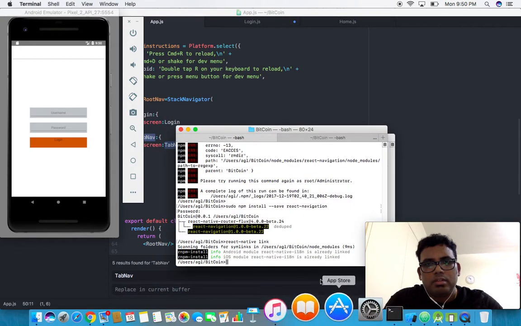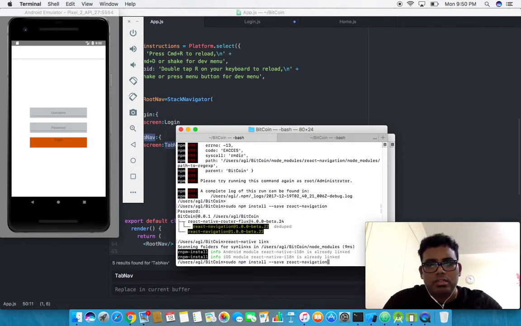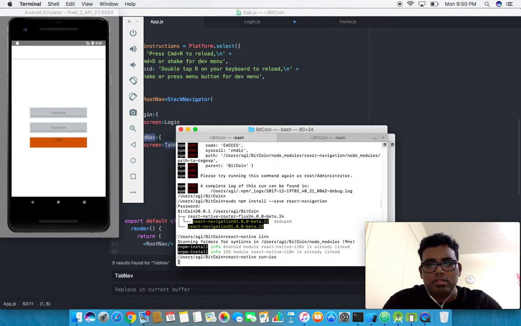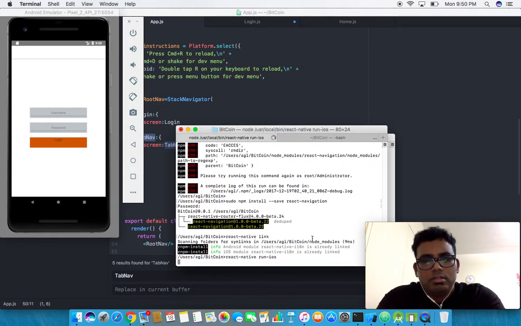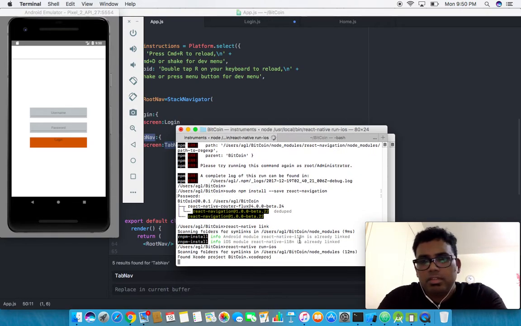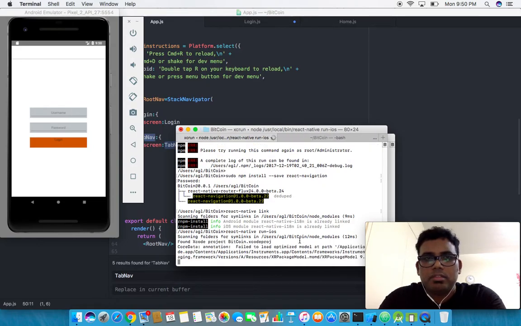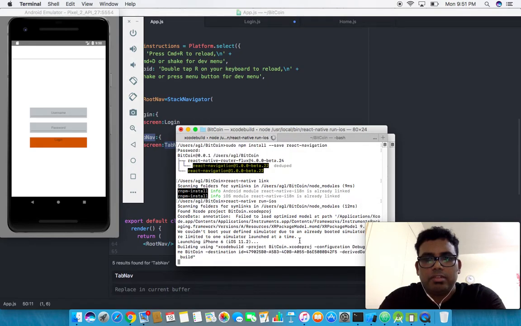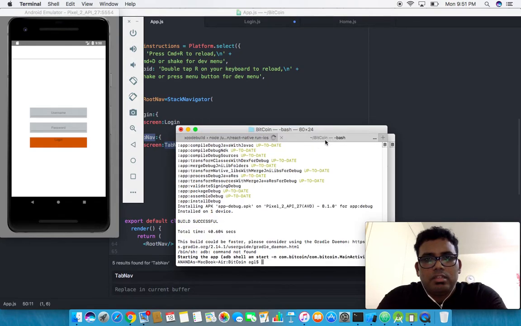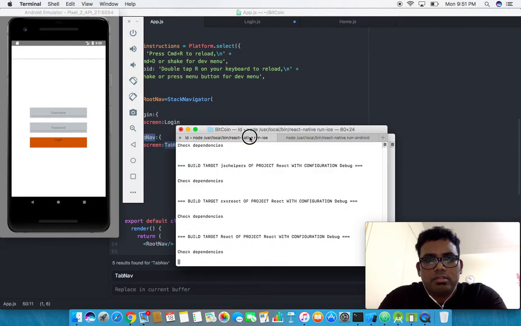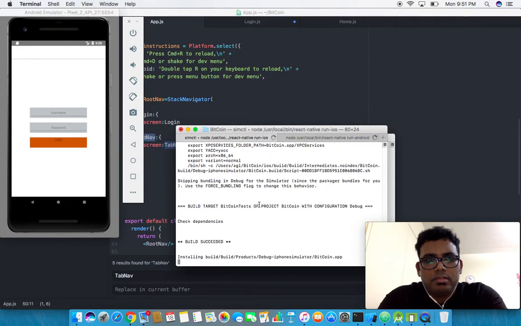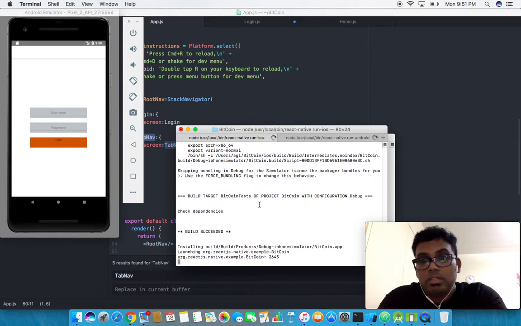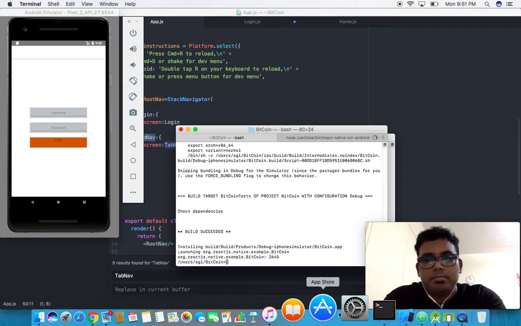Okay, I forgot to run the iOS one more time. I need to reinstall it. After the link, whenever you do the link, you need to reinstall the app, otherwise the new change may not be reflected. And the same thing for Android as well. Not sure that is the root cause, but let's see.